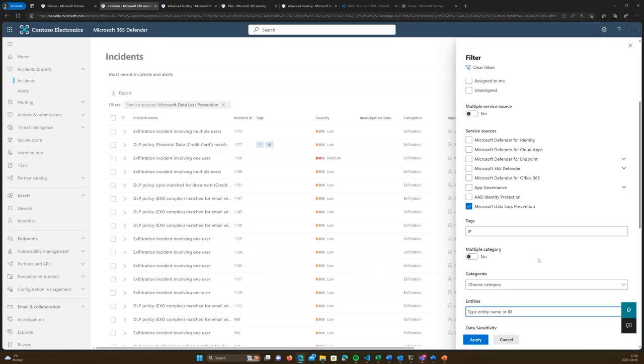Yeah, as John mentioned, a few of the filters that we have in our roadmap that we have planned is the DLP policy, DLP policy rule, workload, the DLP actions. There's also been a lot of requests coming in from customers on the sensitive info type or the label classification as well. So these enriched filters are on our roadmap.